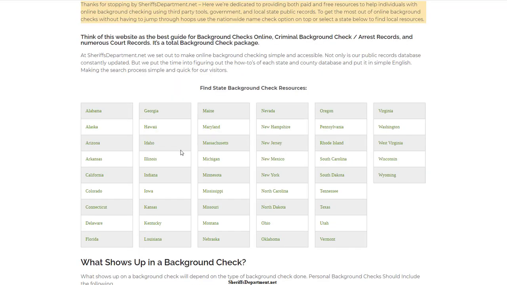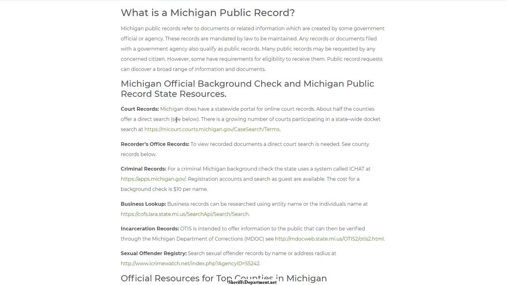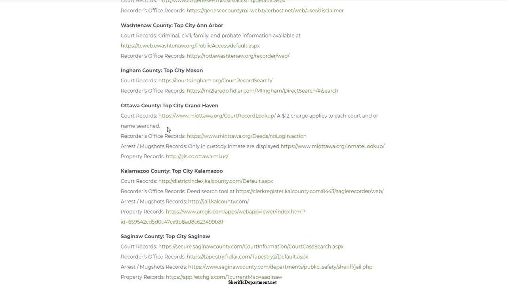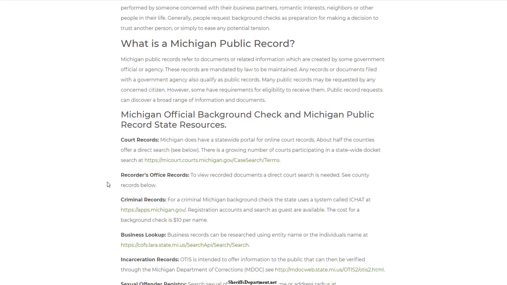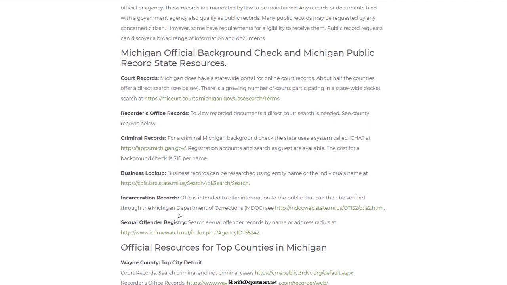And so you just go back to either the statewide court record database, or maybe you need to do it at the county level, and you perform that search at the appropriate court for the appropriate record type. Some other things to consider would be the sexual offender registry, incarceration records, which would be prison records. A business or license lookup can also be done at the state level if maybe somebody has a business, or they're claiming they're a licensed professional, and you need to verify that information. That can also be researched through the state.